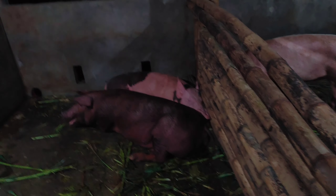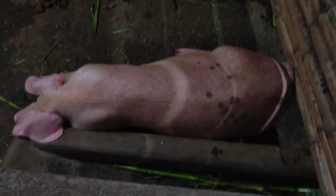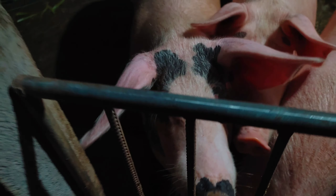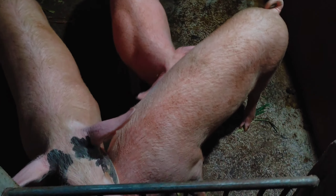Got Papa Pig back here taking a nap. This mama girl, she's pregnant, probably about a month out. And these down here — these are fatteners. I'm going to keep one of these, the masked-face one here. She has a black mask on her face. I'm going to keep her — she seems to be a pretty good mama. But the rest of these are for sale. Anybody looking for some good pork.